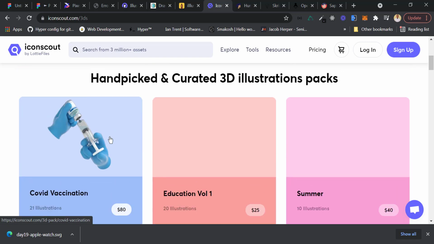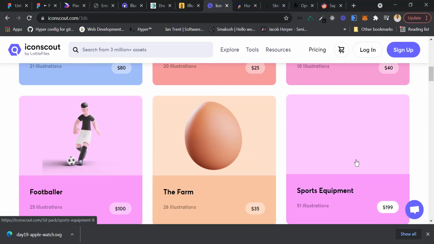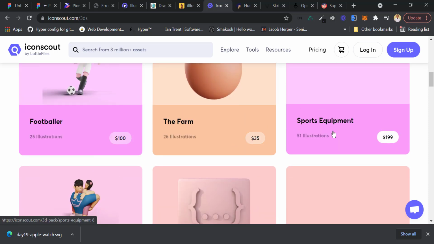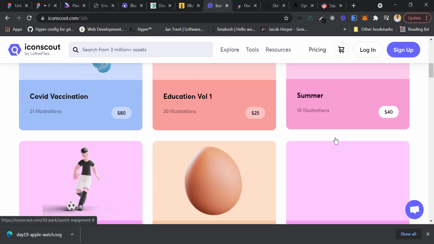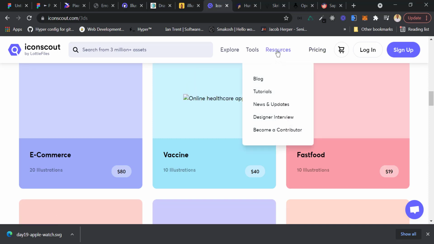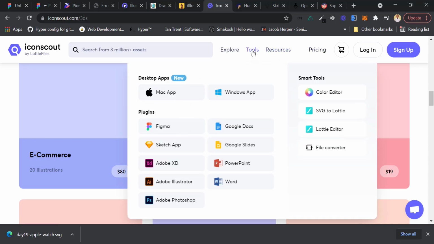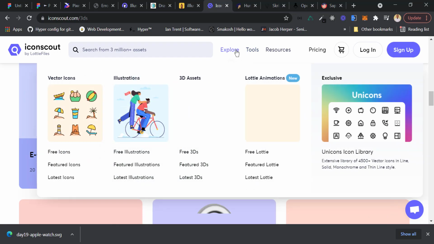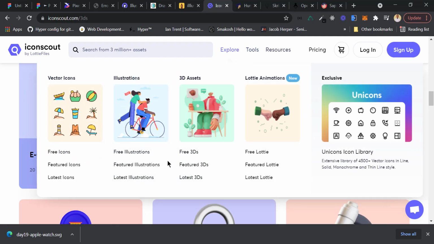So there's gonna be a lot of illustrations here. They also have the paid ones for your project. So I think what you have to do is click on explore, then you click on the free 3Ds if you want free illustrations.